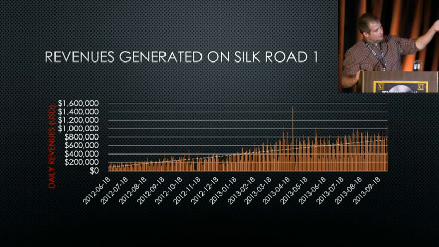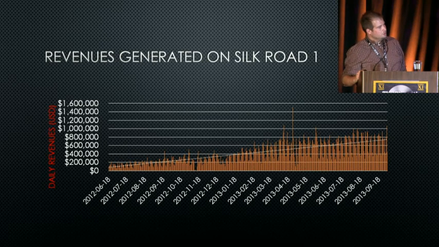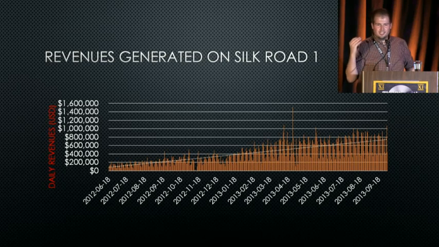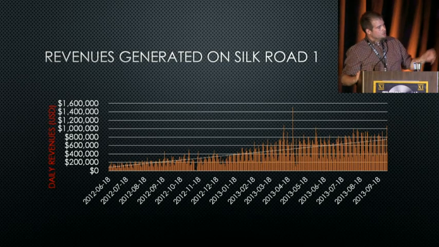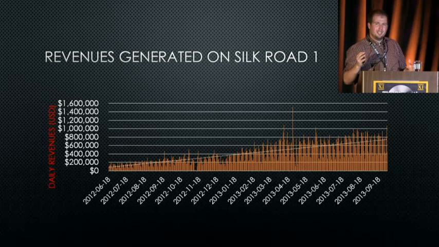And at the end, the graph ends because that's when law enforcement just shut down Silk Road. And it's really interesting if you look at this Silk Road page on BITCLUSTER, you're going to see that it's generating a lot of money. And then just one day it stops and goes down to almost zero from one day to the other. And here, when you look at this, we see that we've generated overall about $196 million.